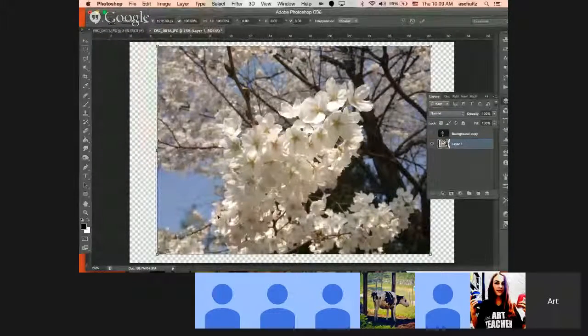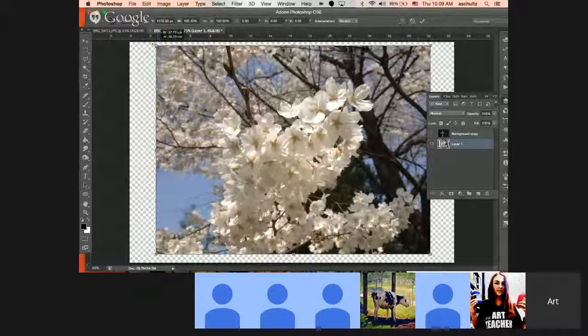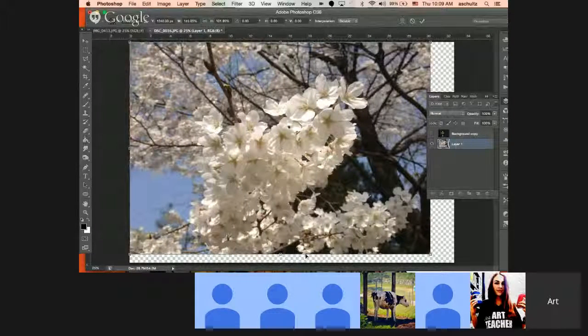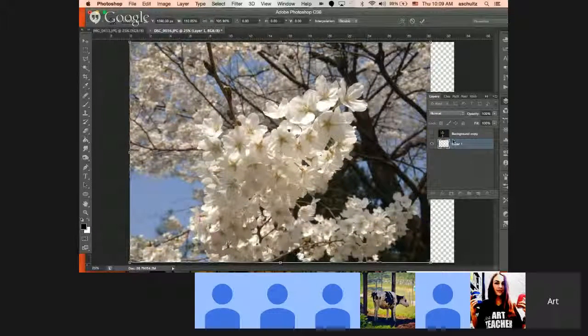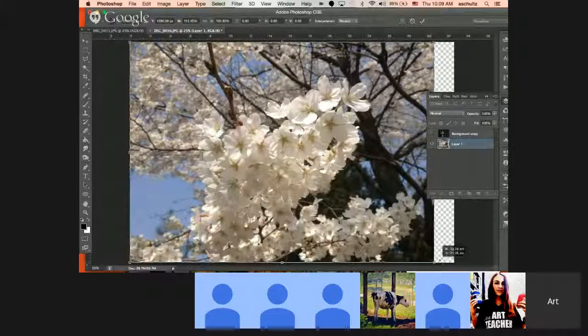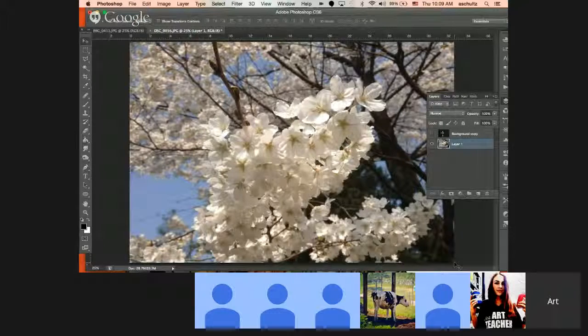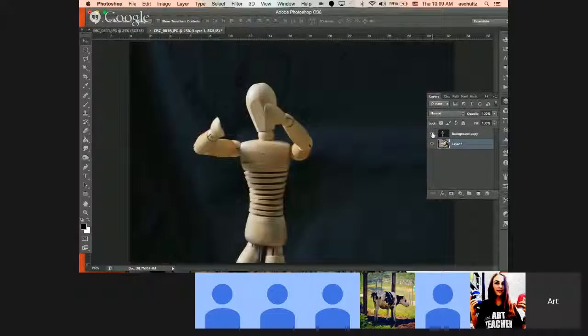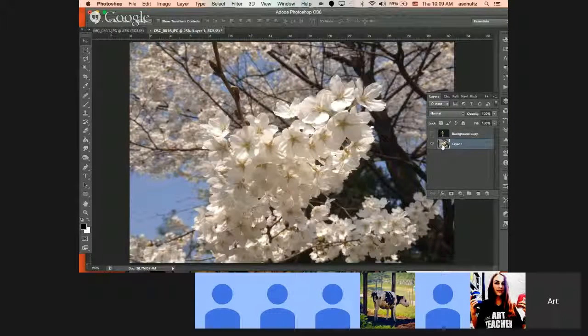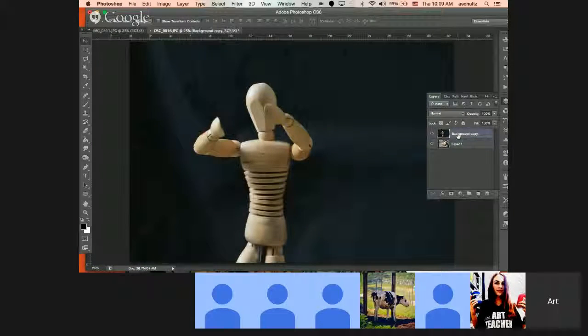So I'm going to hit free transform, and it brings up these handles around the edges of my image here. Now I'm just going to stretch this out so it fits the contents of my image. When I'm done with that, I'm going to hit the return or enter key to tell Photoshop that I'm happy with that transform. All right, so I've got this layer on the top, my background copy, and my imported floral layer here, and now I'm going to add a layer mask to this background copy.